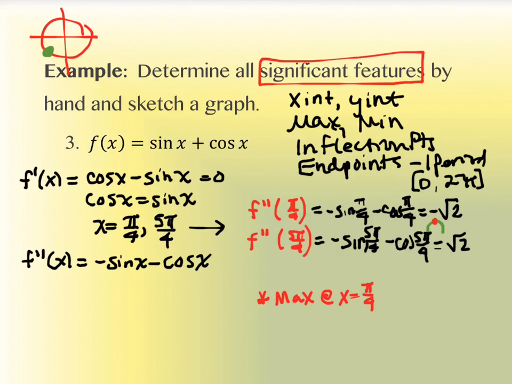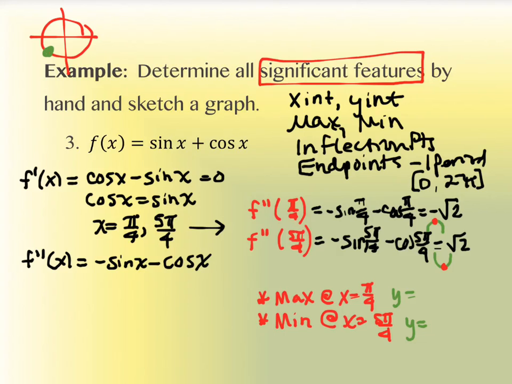Again, we don't really care what the number is per se, but that value is positive. So when the second derivative is positive, what does that tell you? It is concave up, and if the graph is concave up, it has a minimum. So our second bit of information is that we have a minimum at x equals 5 pi over 4. Now, it's not real helpful because I'm actually going to have to plot a point, which means I need the y value that corresponds to each of these. But we should be able to find that pretty quickly.